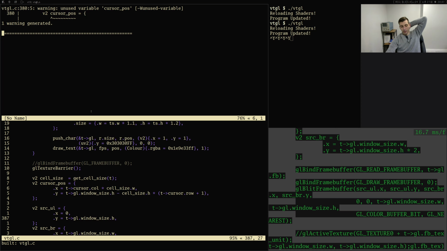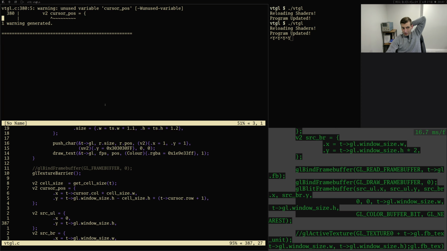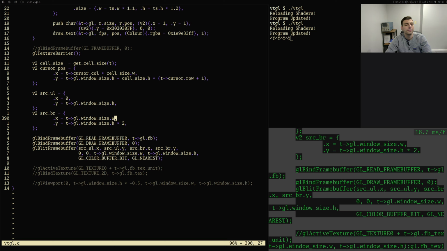The blit frame buffer is also upside down, which is interesting.